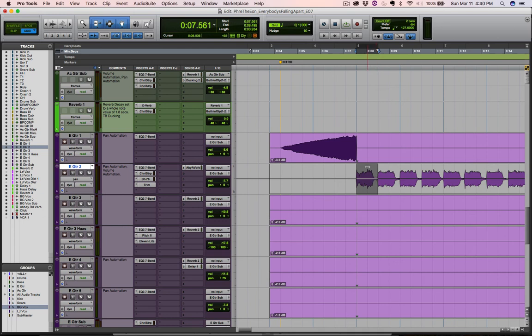Let go, and then again trim down about 75. Then put your cursor before that section, and in this case it's not letting me because I'm in grid mode, so switch it over to slip mode, sorry, so that you can freely put your cursor wherever you want. So put your cursor before that big transient and then hit tab again, and it's going to go to the top, and then hit Shift-tab till it highlights the whole riff, or it goes to the beginning of the next riff, and then pan up.